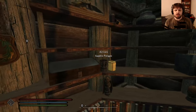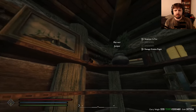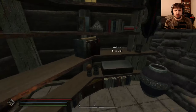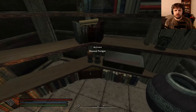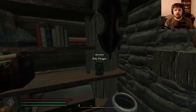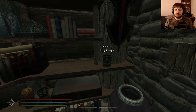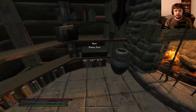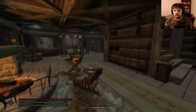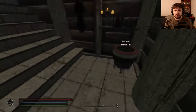Over here you have a statue of Azura — not a shrine, but a statue — and the Emerald Paragon, so you can place your Paragon there. There are more display cases and the Dwemer puzzle cube. You have a Shrine of Akatosh, the Sapphire Paragon, and bookshelf storage. There's a Shrine of Julianos, more bookshelf, and the Diamond Paragon — I believe that's the one that lets you get Aureo's shield, though in all my years playing Skyrim I've never actually gone out of my way to get it.